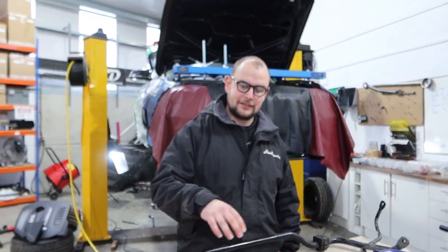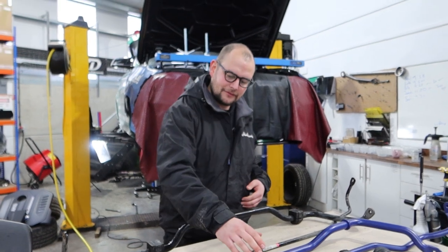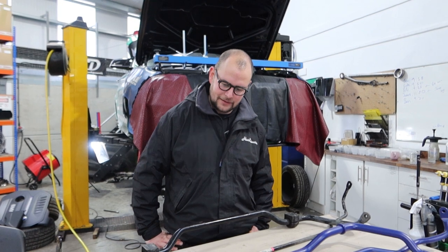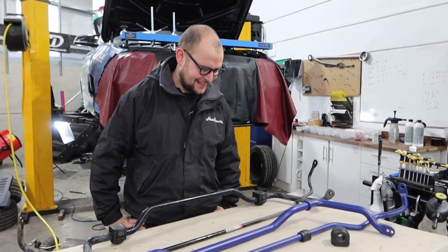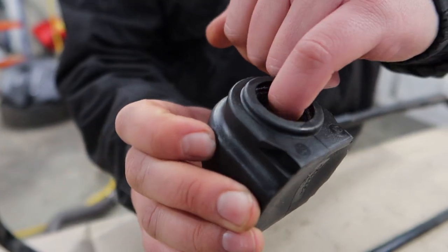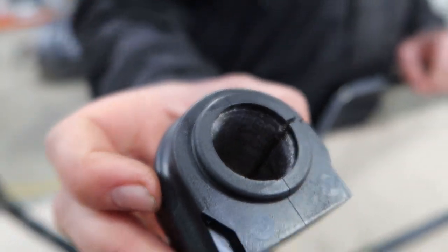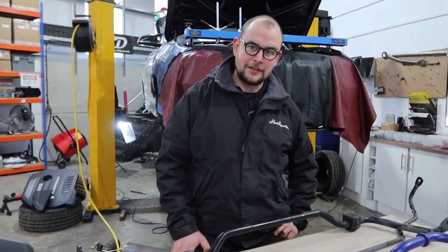In my experience, I've always run a stiffer rear anti-roll bar. This doesn't have adjustment, so essentially to allow for that, we'll set the front to soft — get on, see if it's too oversteery, and then we can move it from there. It's always better that way than understeer; no one likes understeer. These H&R bars also come with bushes, which are polyurethane material, and they've got a very nice inlay so they're self-lubricating, which is very nice indeed. So Luke's going to crack on getting this all back together — we'll see how it is on the road, but really the proper test is definitely going to be on track.